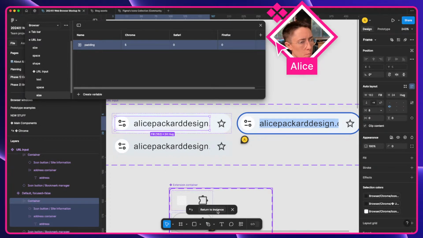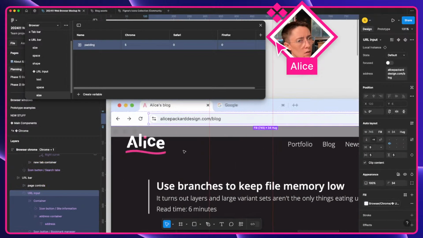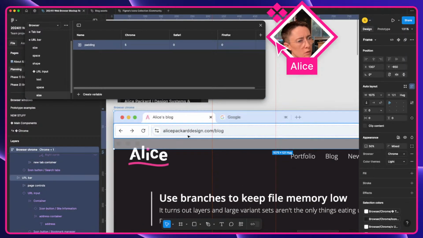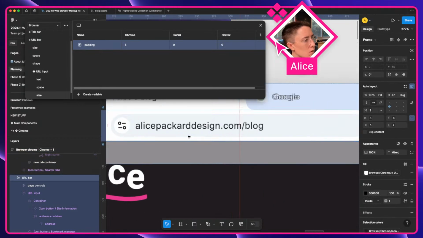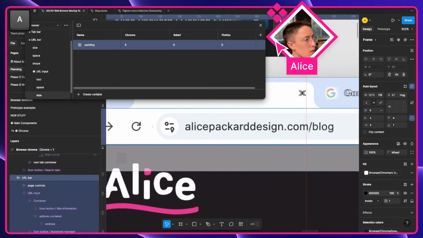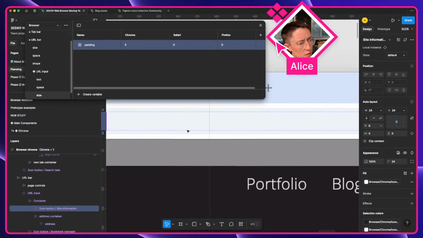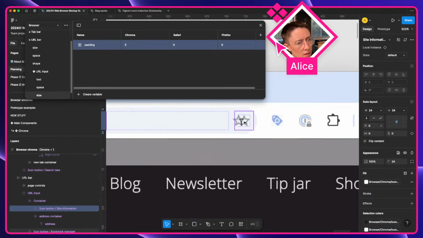Let's go back. This is 50%. Our icon button's looking good. 24 by 24. But this guy is not in the right spot.